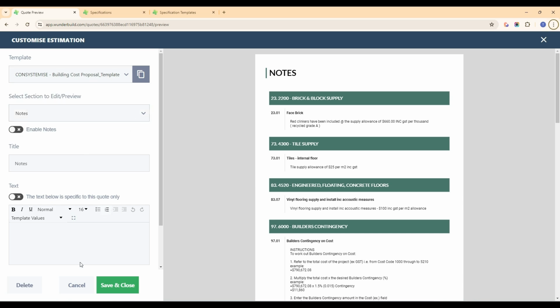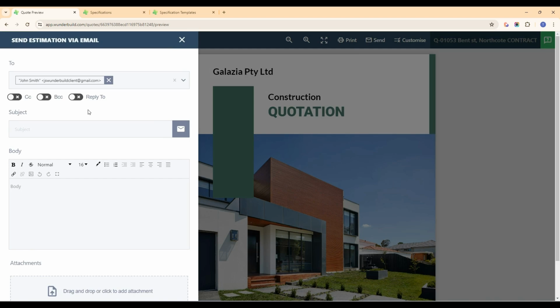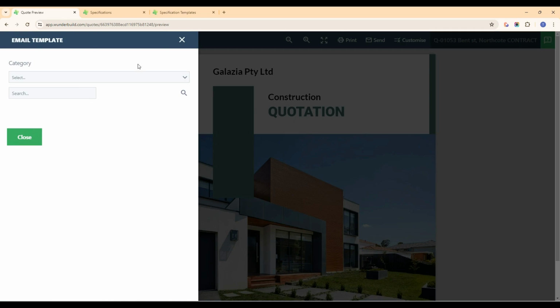And then once we're happy with our quote proposal as it's showing, we've got a few options where we can print that off and save as a PDF, or we can also send that directly to the client from the system here. And you've also got the option to customize the body of the email and the subject line by selecting email templates as well.